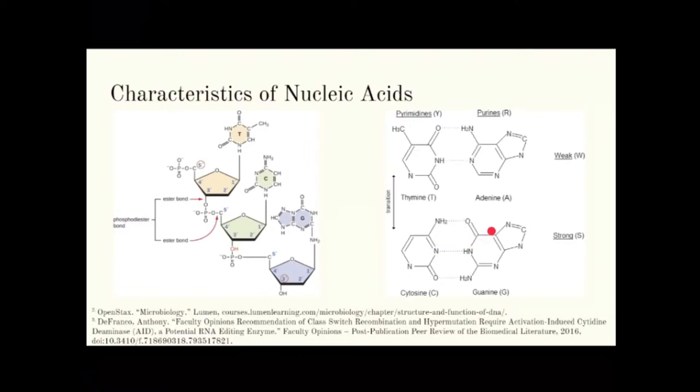What I also want to bring up, and what's going to be important in structural biology, is that these pairing groups always hydrogen bond a purine to a pyrimidine, pyrimidines having one ring and purines having two rings. This is very important because if we misplace, let's say, a purine bonds with another purine, that could create too much distance between the bases, which disrupts hydrogen bonding throughout the entire structure of DNA. So it's really important to have a purine always hydrogen bond with a pyrimidine. And in RNA, thymine is replaced by uracil.